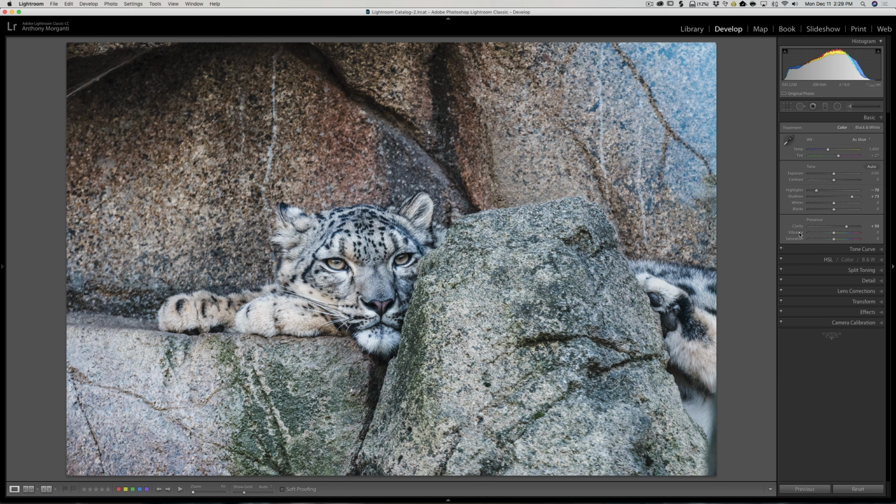Now, I mentioned I don't like more than one color saturated. As a matter of fact, I'd rather not have any one color saturated unless it calls for it. If you have a really colorful hot air balloon and it's red, you might want it saturated. So it depends. But in this case, we don't want anything really saturated. So I might bring vibrance up a little bit.